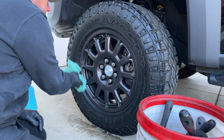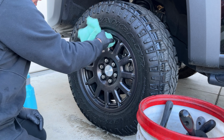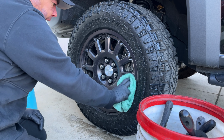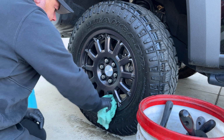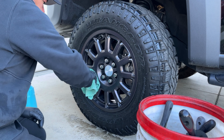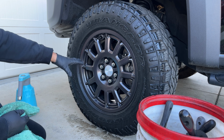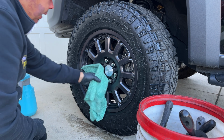So now what you got is a nice, slick, lubricated surface that is going to be safe to dry with contact without the fear of scratching. And at the very same time, you are laying down some protection. So there's your wheel. You're gonna have some water left in here, and what I would do is go back with a little blow dryer or something, get it all out just like I would on any normal vehicle.